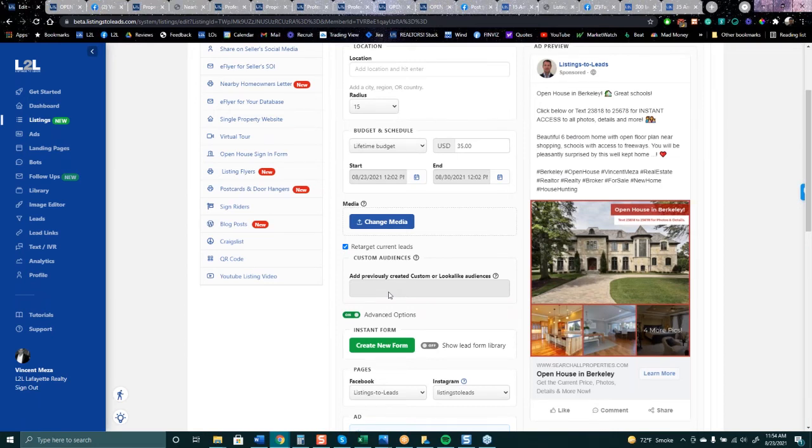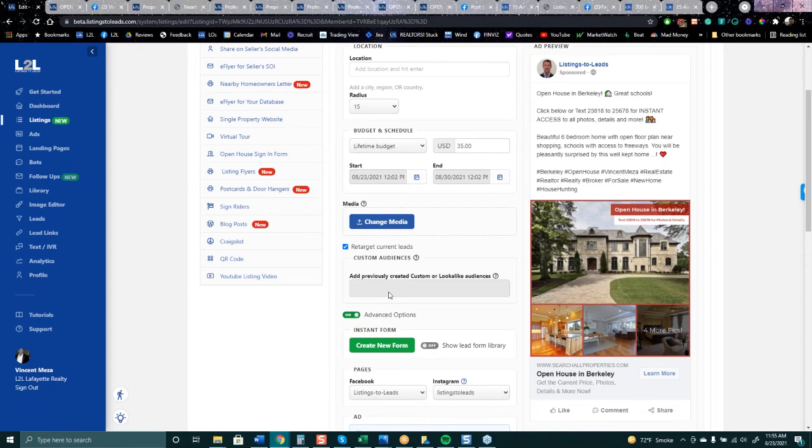Because here's the reality of capturing leads. If you want to convert them, you're going to need to get in front of them a few times. In all of our wildest dreams, I collect the lead today and they're signing a contract with me in 48 hours, right? That's what so many people think, but that's just not reality. Reality is you have to get in front of them multiple times.